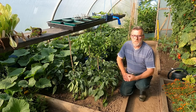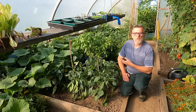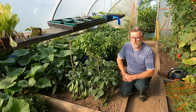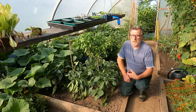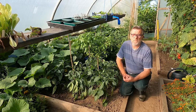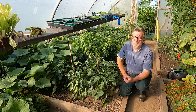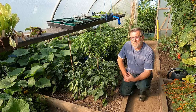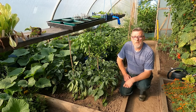So I always cover my backside, if you like, and tend to order some plants online from an expert grower. I did that this year the same as normal, and I was let down. Unfortunately, I had to phone the company and say, look, where the heck are my peppers? Because they'd forgotten me, they'd missed the delivery date by a long time. And when they finally arrived, I compared them on a video to the ones that I'd grown myself, and I'll just run a little bit of that clip now.